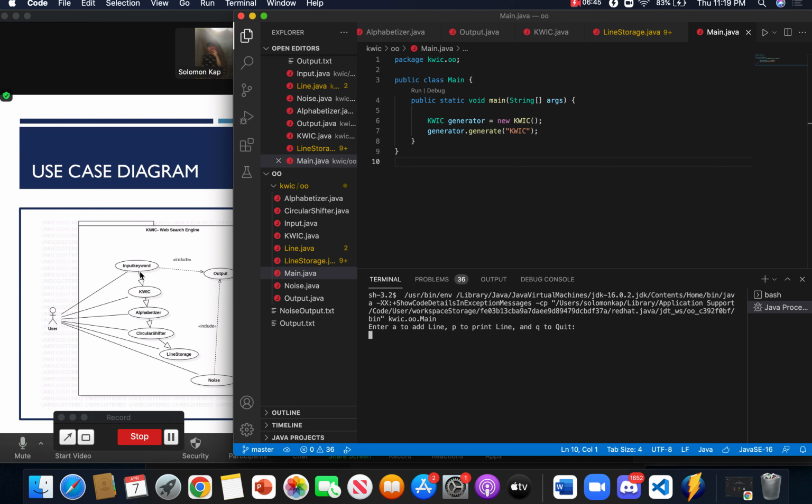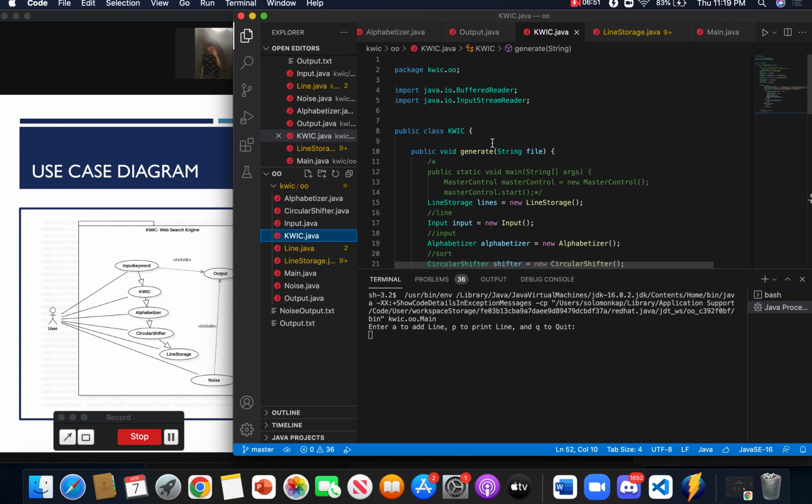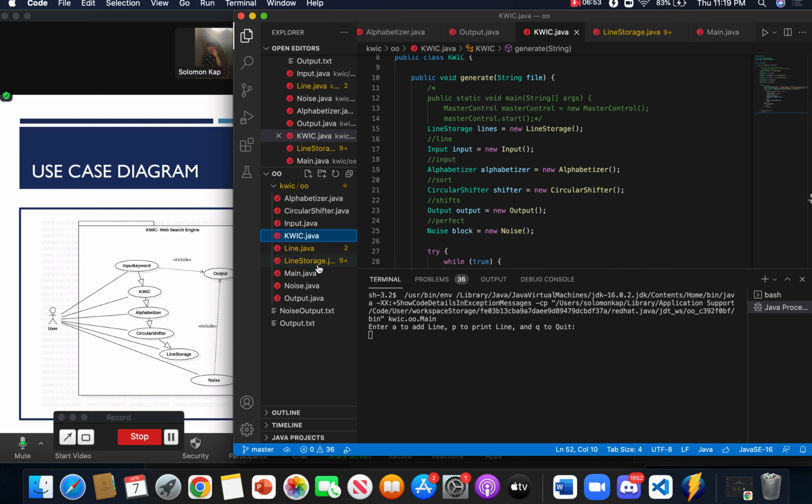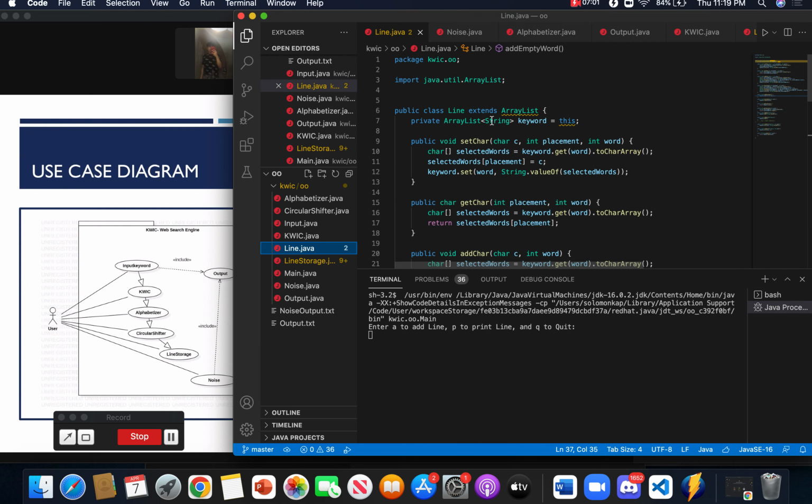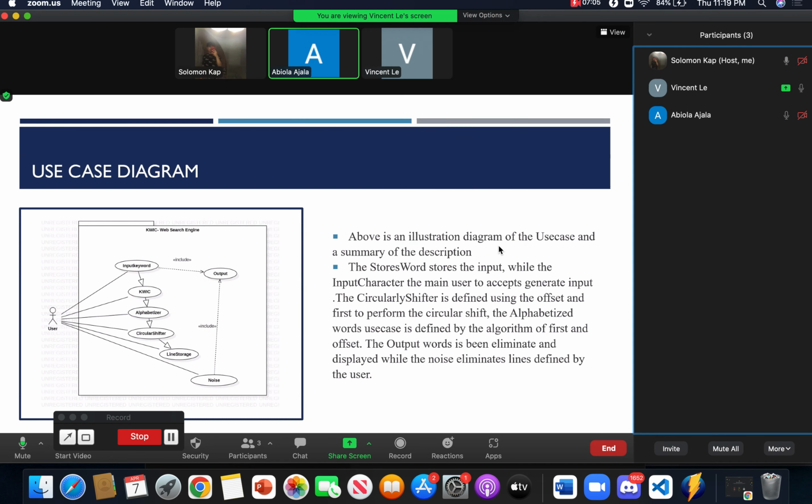We enter it inside the main, and then it will get it from the KWIC, and then it will run the alphabetizer, circular shifter, and line storage. The only thing we didn't include on the class diagram was the line, because it is connected through shared data. And if you can go to our sequence diagram, please, on the next one.